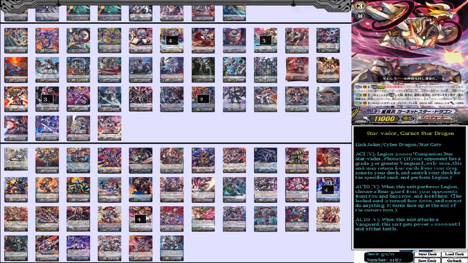So 4 Star-vader, Garnet, Star Dragon. His Legion mate is the same, Companion Star-vader, Photon. And his Legion skills: when this unit performs Legion, choose a rearguard from your opponent's front row and back row and lock them. And then its other skill is when this unit attacks a Vanguard, it gets 2,000 power until the end of the battle. So people are a little hard on this card, I believe, as well.